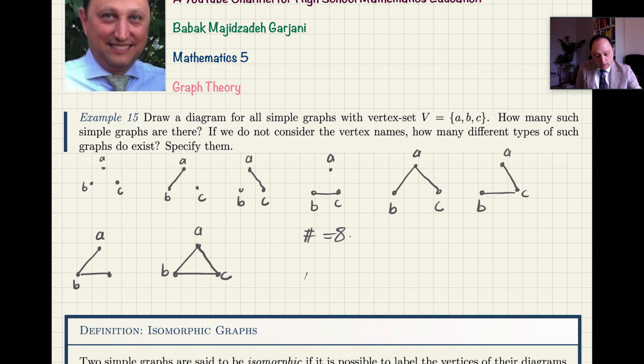So how many types? The number of types would be what we said, 1, 2, 3, 4. Yes. And there is nothing very special among these things. Counting this, you can use combinatorics, but counting the unlabeled ones is much harder. I would say it needs much more advanced mathematics, and it is algorithmically hard to be able to count this. If there is a formula, I don't remember exactly, but counting the number of labeled graphs is very simple. Can you count this without writing them down and counting?